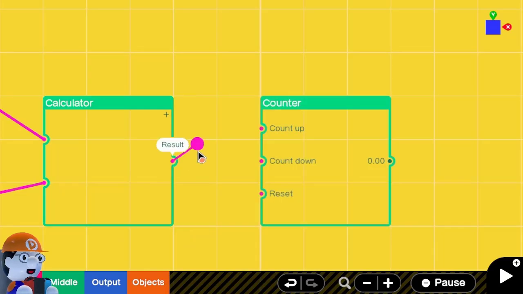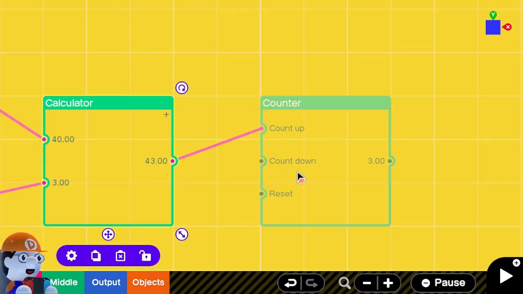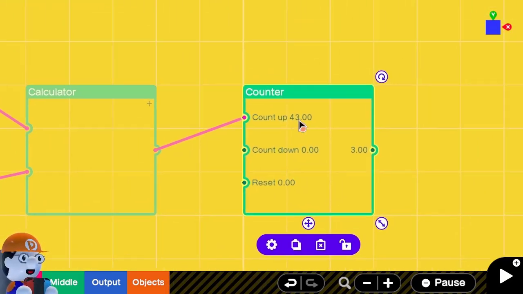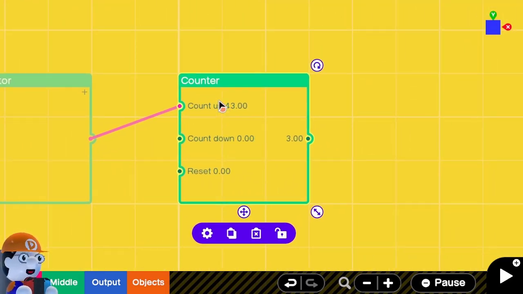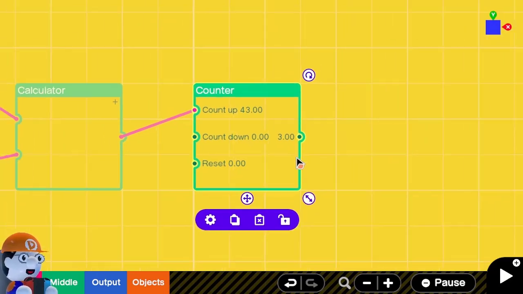Remember, this is 43. Now this is the units, so this counter gets the units. The way that it works is that it actually counts up to 43, but every time it gets to 10, it loops back to 0. So it counts 0, 1, 2, 3, 4, 5, 6, 7, 8, 9, and then 10 is too big, so it goes back to 0. Notice that 10 and 0 share the same units, so it loops back perfectly and gives us the correct units. So 43 outputs 3, of course.